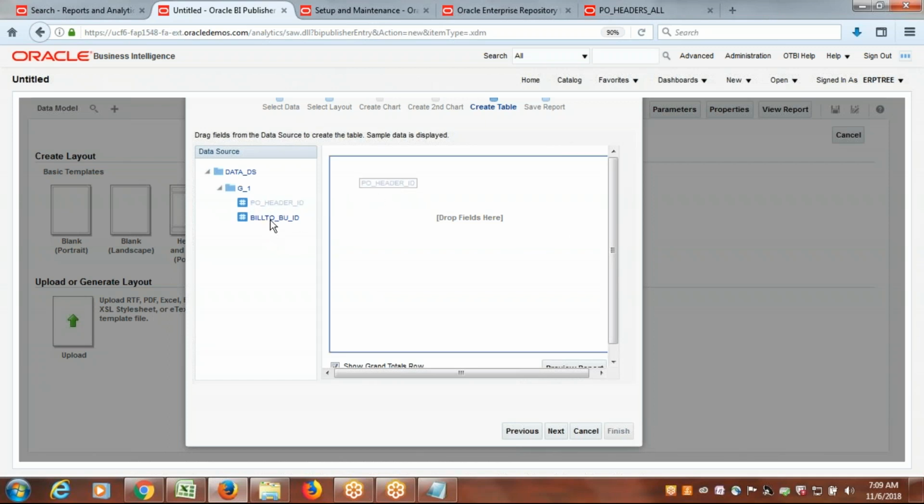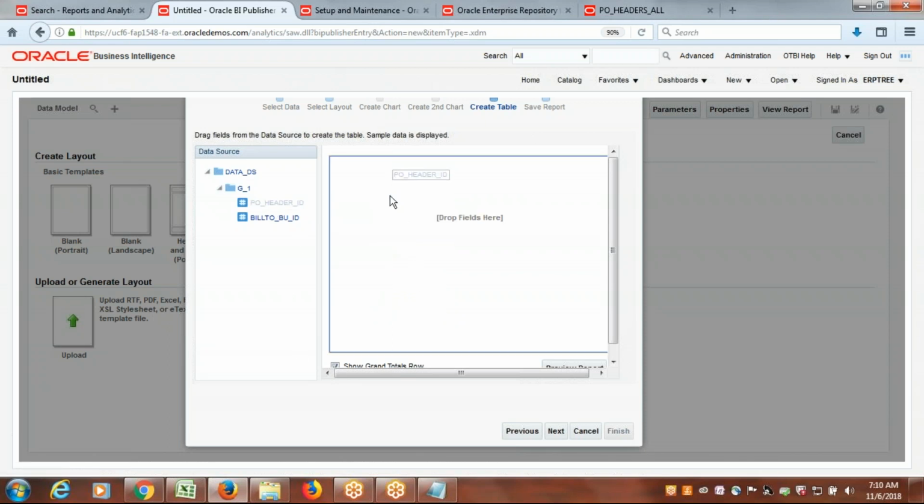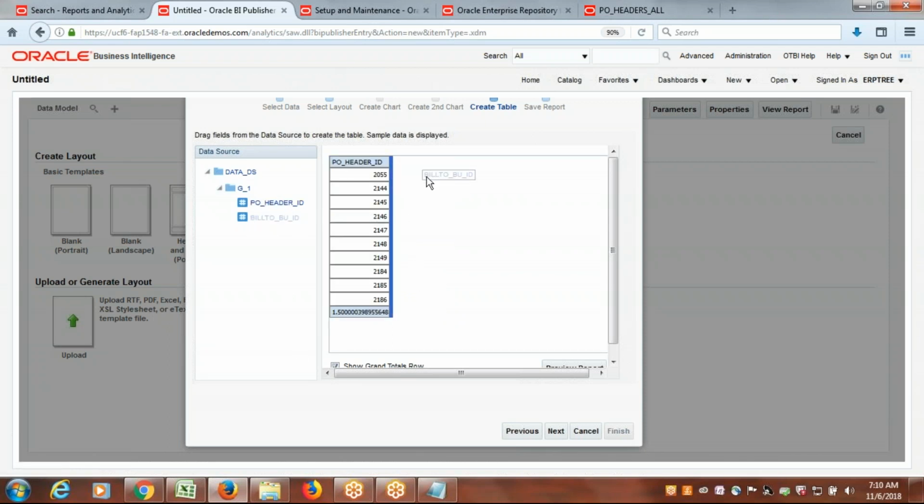You wrote the query for two columns, and those are available here, since we are using only the query related data set. If you don't need any column, you can remove it. You can delete here. Once you place the cursor, it will enable the delete option. You can drag and drop. You can arrange what you need first, what you need second.